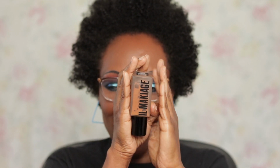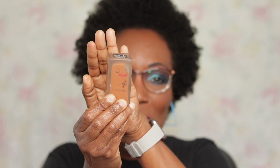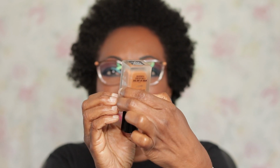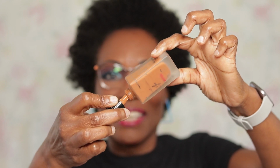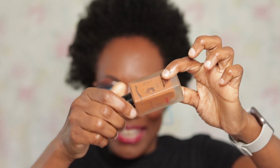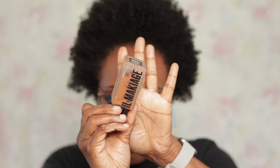Number one, most expensive product is my El Maquillage, and y'all know I love this foundation. I will be repurchasing this. As you can see, it is empty. Let me show you. I have it upside down because as you can see, there is no way to mark anything. It is clearly see-through. I am actually digging through this. If you look, you can see it is all empty. I am scraping the sides to actually get anything off. So El Maquillage is done. Love it. It will be another purchase for me.